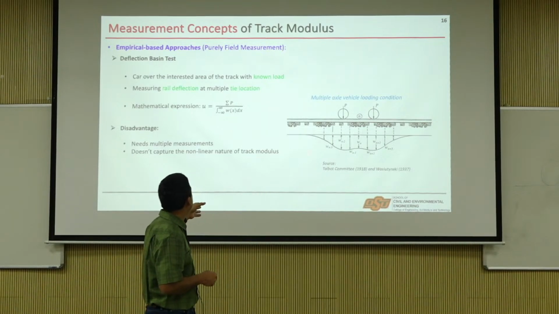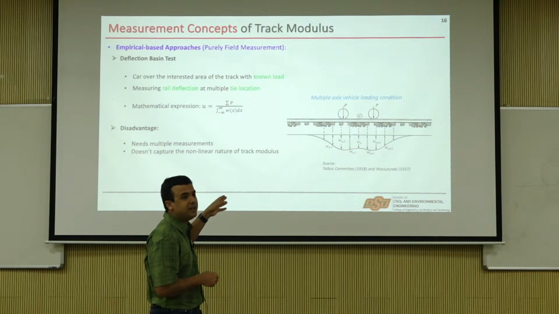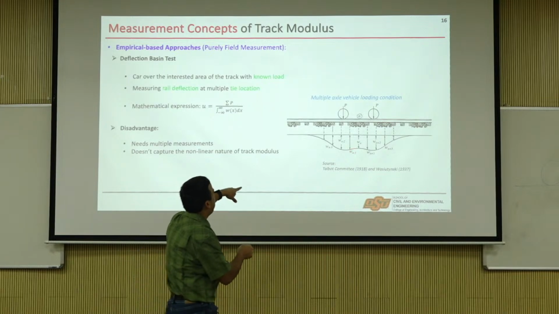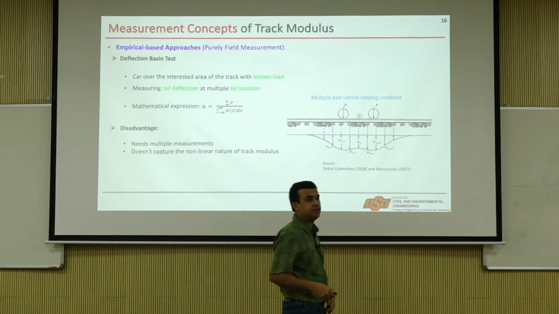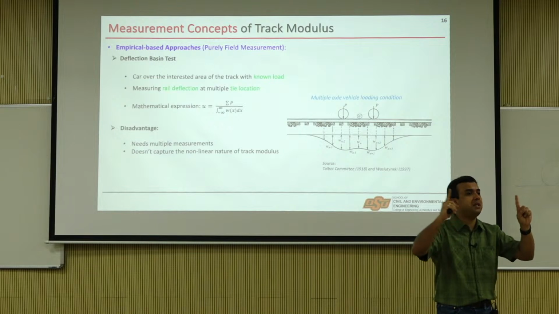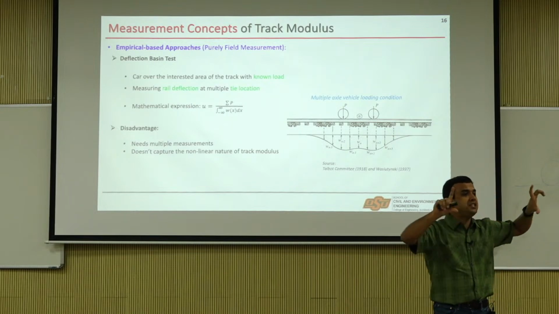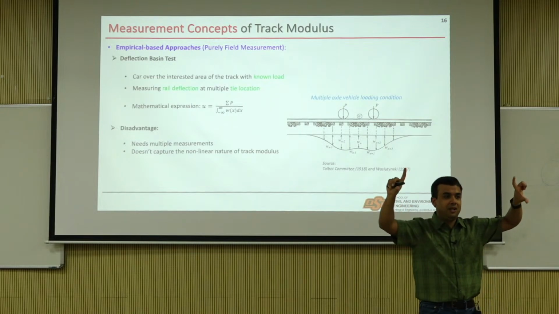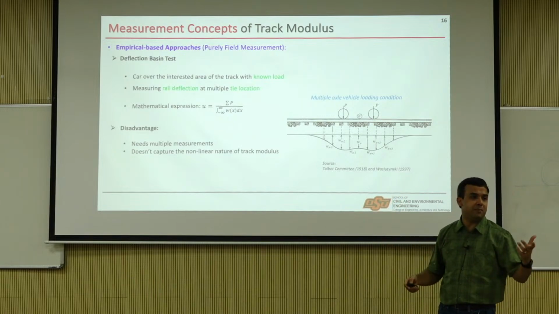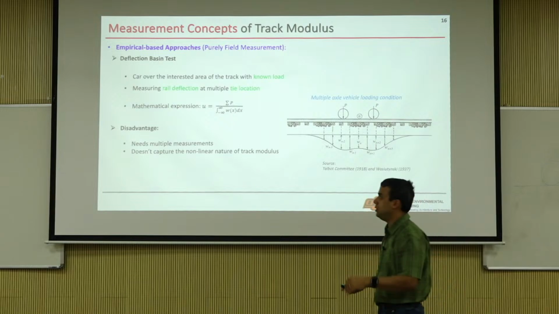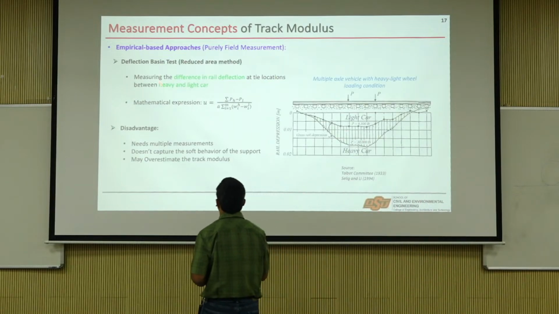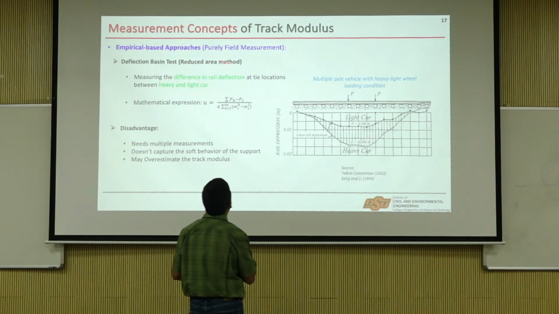How do you measure this? This is theory. It's very, very difficult. Like you have one location of loading. How do you measure multiple deflections like that, right? You have to have many sensors, or do imaging based work like DIC, digital image correlation, where you do video based measurements. Then comes another approach. This is called deflection based or reduced area.